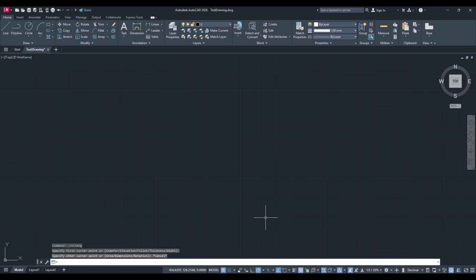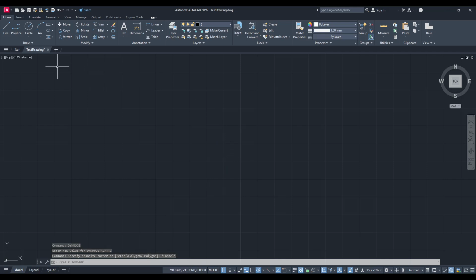If you're unsure whether it's already activated, don't worry. You can check its status by typing DYNMODE into the command line and hitting enter. If it asks for a value, type in 2 and press enter again. This ensures that dynamic input is fully enabled, giving you the ability to enter dimensions and angles directly where your line is being drawn. Now that we have that sorted, let's move on to drawing your line.